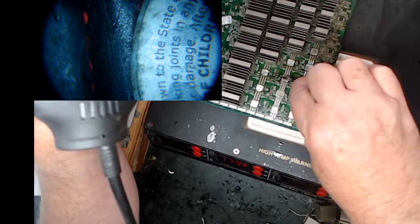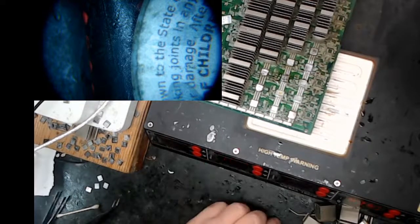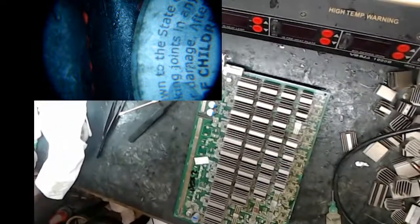I blow on it just to hurry this up. I take that off. Alright, so I'm going to turn the heat off. I'm going to bring the thing back and let's have a look at what we did here. I got flux all over my hands. That's kind of a drag. Alright, let's pull it back over and we'll take a look at what I did in the microscope.